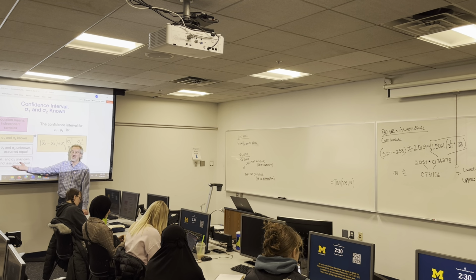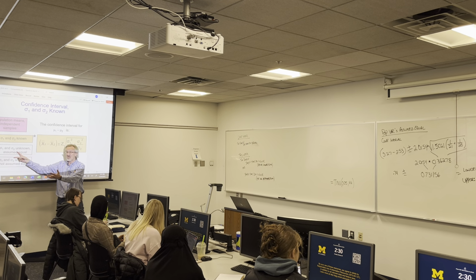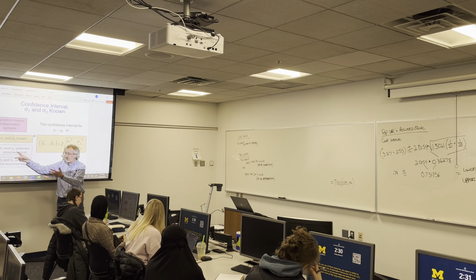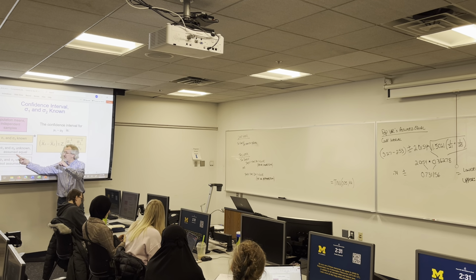And they're both giving you the sample standard deviation. So you're going, okay, it's one of these two because we're being given the sample standard deviation. But which one of these is it? You're looking for another sentence that says, but we can assume the population standard deviations are equal. Then you know to use this equation.